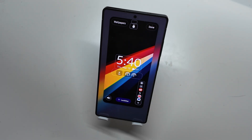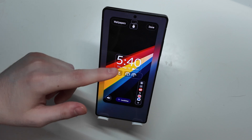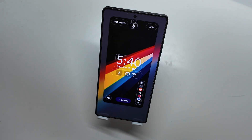Depending on the notification style you're using, you may want to place the clock closer to the top as well. Usually if you're using the card view, you get fewer notifications if the clock is down lower because it doesn't have as much space to fill up. So just keep that in mind. But I'm not using the card view — I keep my icons up on the status bar.